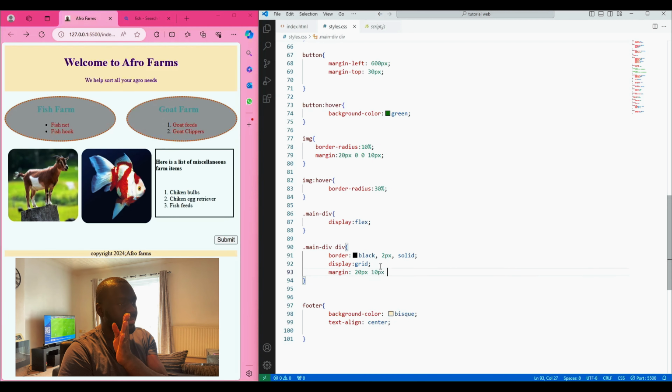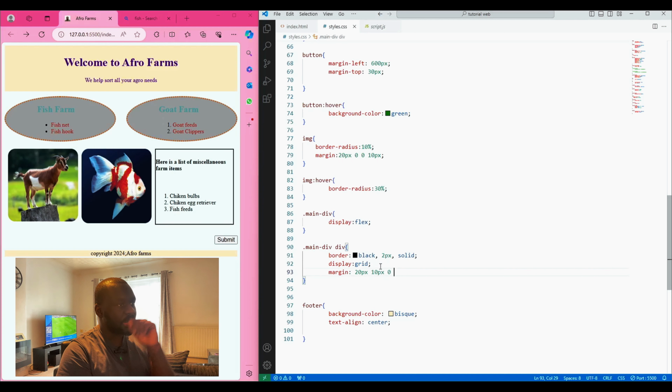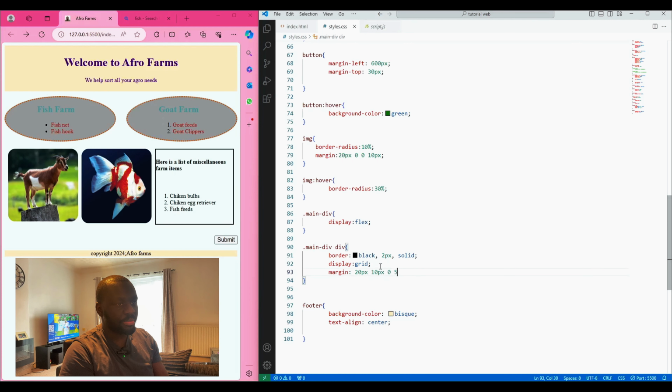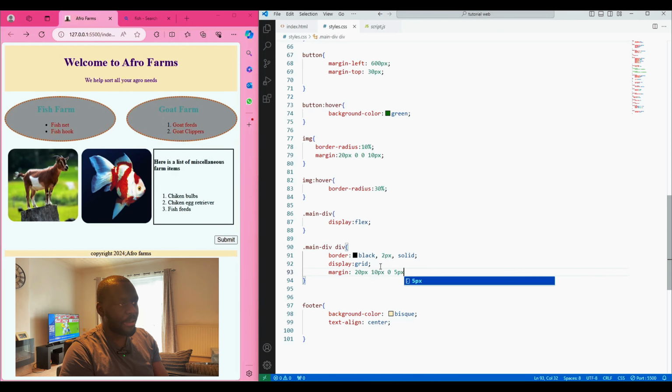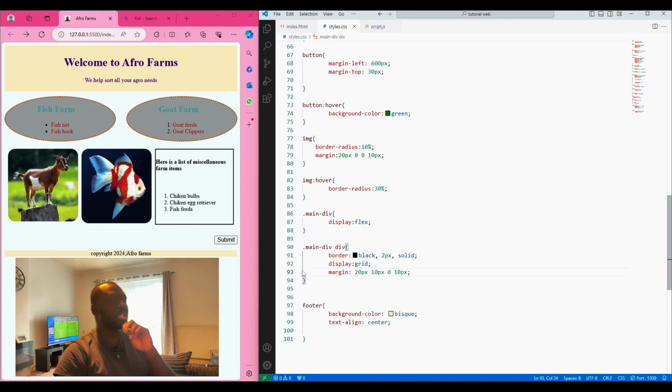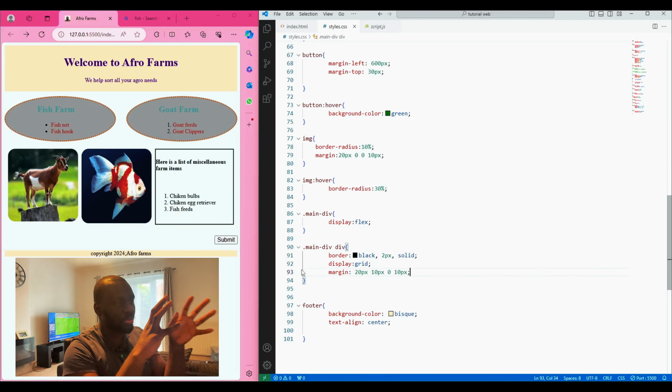Margin bottom, we can say 0. Let's see what 0 does. Or we can say margin left, maybe 5 pixel, or 10 pixel. Okay, we can use margins to create those spaces we want around.